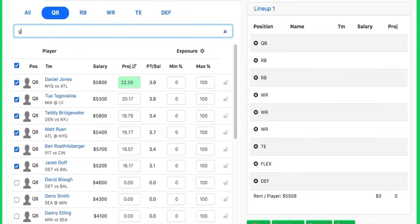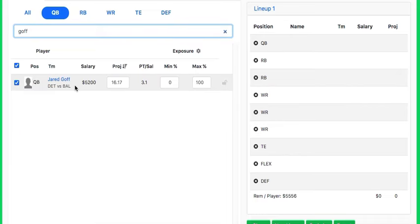Let's talk about Jared Goff. Just like I said, the little bit of the issue with Lamar is I expect Baltimore to get up here and Goff to have to throw a lot. This is once again at home in a dome, and you're getting a guy at 5'2" who got 32 against San Francisco and 20 against Green Bay. He's airing it out, and this is a Baltimore defense that gave up over 28 to Mahomes and Derek Carr.